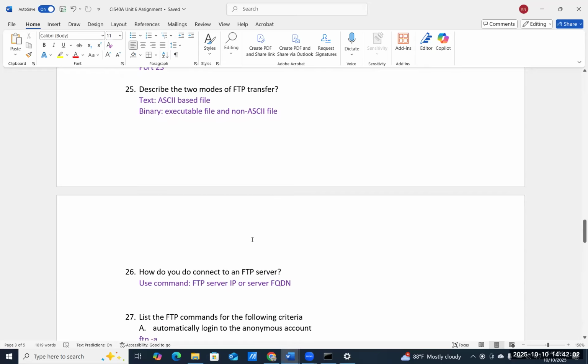So how do you really connect to an FTP server? You can connect to it with an IP address or a domain name, right? Like a URL. You can connect through a browser or through an application. You can also connect to it directly through the terminal if you know an IP address, public or local, okay? Meaning that it's on the internet, like Mozilla has one, right? There are still some.